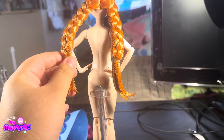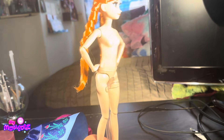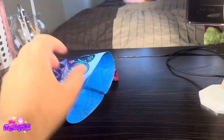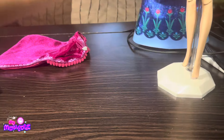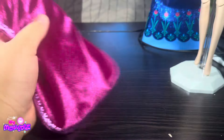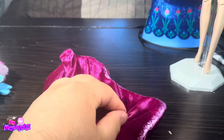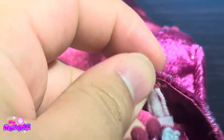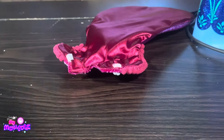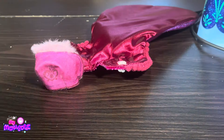She has her ponytail with two little rubber bands keeping it in place, and it is gelled together to give it that finished look. I'm going to wash her hair eventually so she doesn't have that texture. Here is the dress that we've seen and hate, and here's her cape. They said it was velvet on the back of the box — the underside texture is a little weird but the outer texture is really soft and silky. She has little buttons that velcro together so she can keep the cape around her neck. It's really small, the cape.